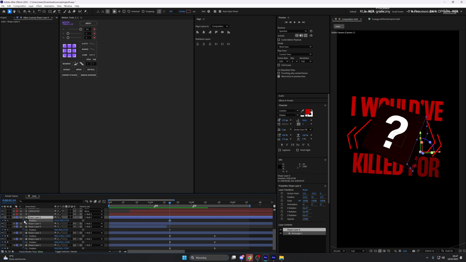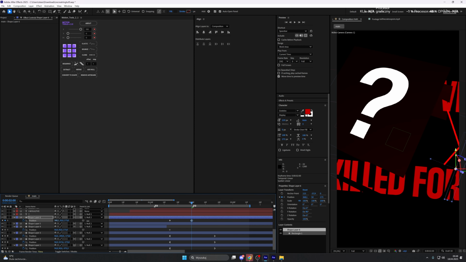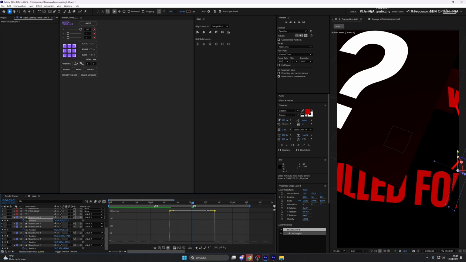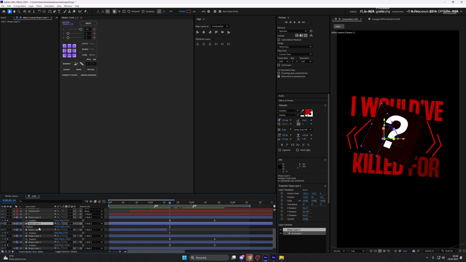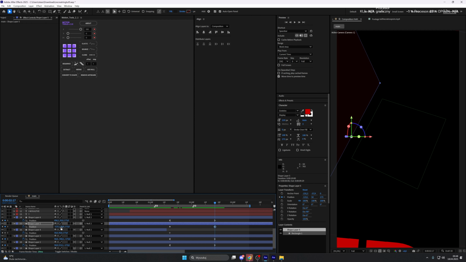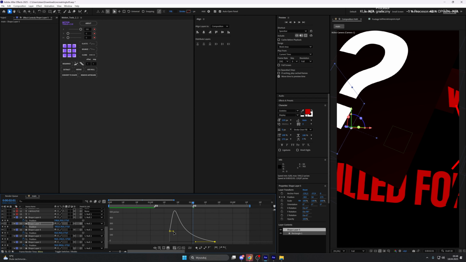Let's create two keyframes for this wall as always. Let's change position to something like this. Perfect. Then let's add here this graph, the same graph as always. Okay, now we have the last wall, the last element. It's here. Let's create two keyframes for position and just do the same thing again. Okay, let's change position, then go to the graph editor and create this same graph as for every wall.